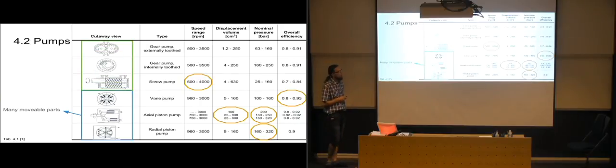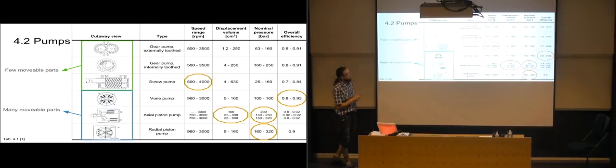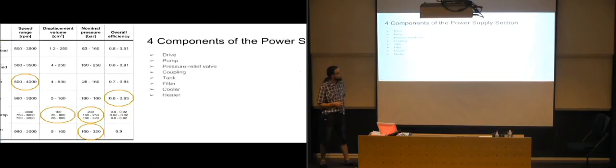While the three top ones have very few movable parts, and this means that we can get away with very quick services for these, because basically for the gear pumps you have two gears that are moving. Same with this one, you have an outer ring and the inner gear. And the same here, you have two shafts that are rotating. That's basically all we have of movable parts. So in the three lower ones, you will have many vanes or many pistons in each rotation, so there's a lot to do there.